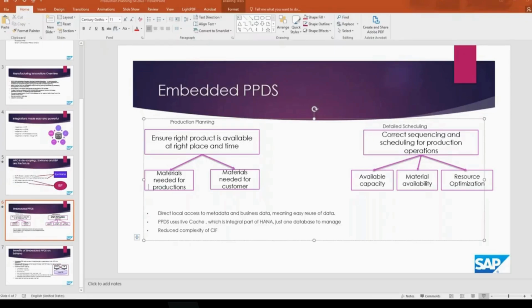Embedded PPDS helps business with complex planning calculations which MRP is not capable of. Neither MRP nor CBP nor time-phased planning, nothing. Even the classic forecasting, sales and operation planning and all, no. They cannot handle the in-depth planning level that embedded PPDS can do. Embedded PPDS helps customers reduce back and forth steps involved during data transfer in the SCM process, no SIF, and other benefits like high capacity utilization. This is the major benefit of embedded PPDS.